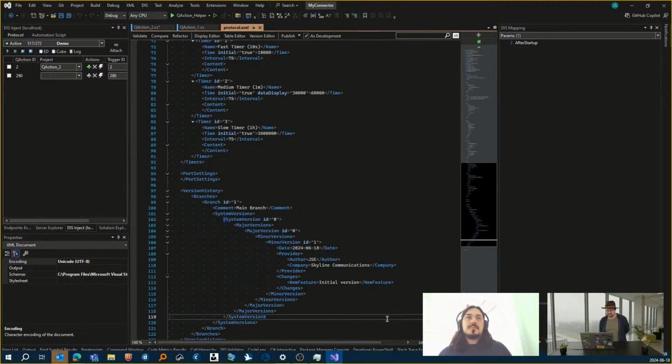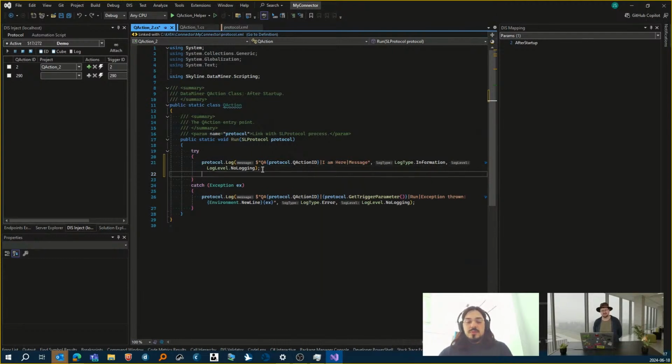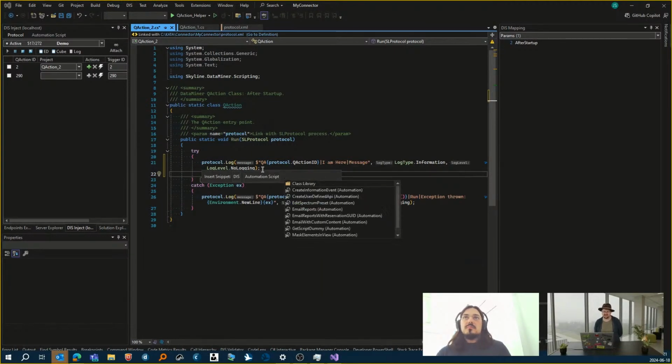Cool. So as you can see, most of the things I've been showing are ways of quickly accessing information, navigating, and interacting with the code. I'm not going to go too deep into code. You can see you have snippets and the automation protocol, as I mentioned before.